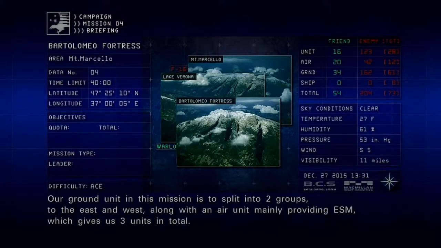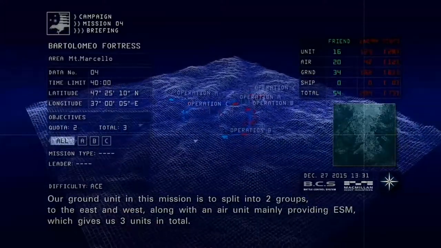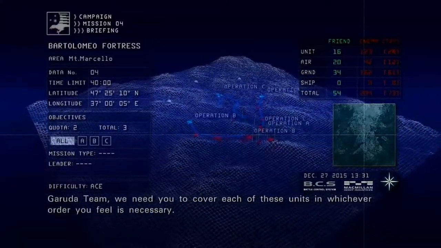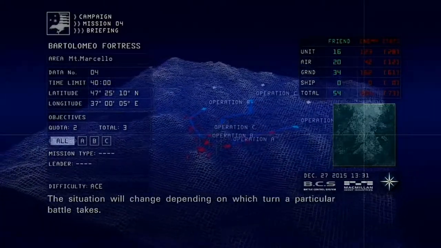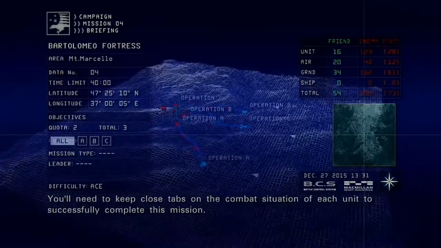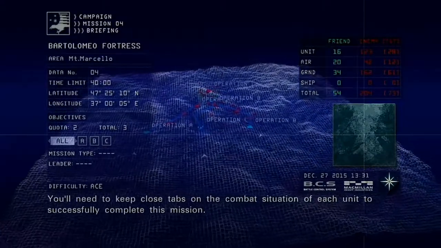Our ground unit in this mission is to split into two groups, to the east and west, along with an air unit mainly providing ESM, which gives us three units in total. Garuda team, we need you to cover each of these units in whichever order you feel is necessary. The situation will change depending on which turn a particular battle takes. You'll need to keep close tabs on the combat situation of each unit to successfully complete this mission.